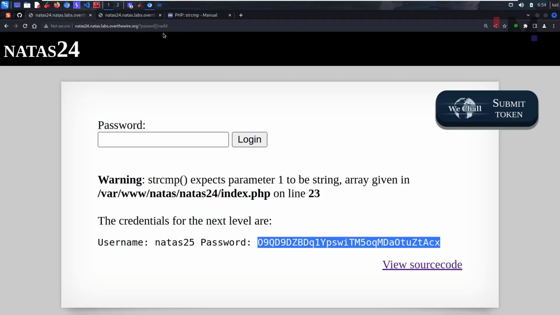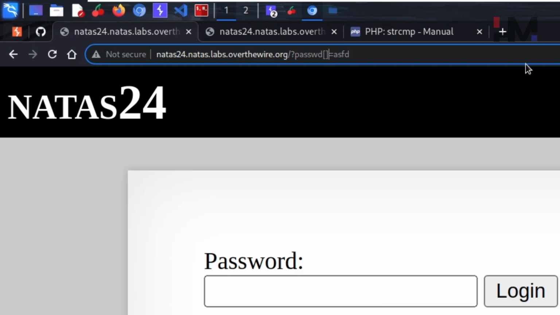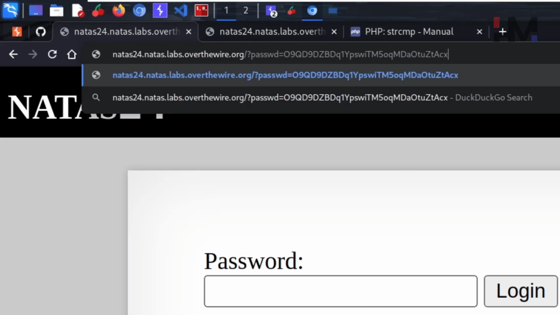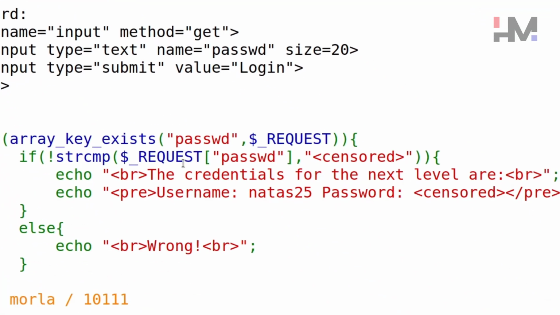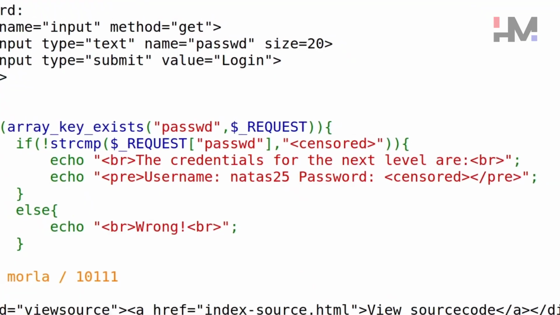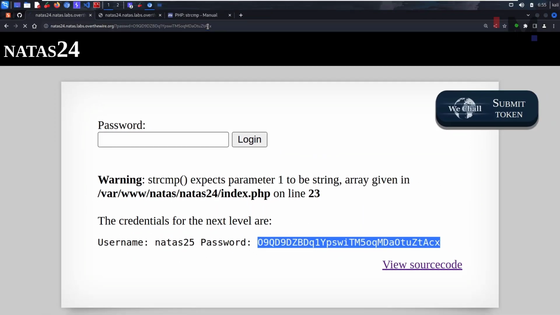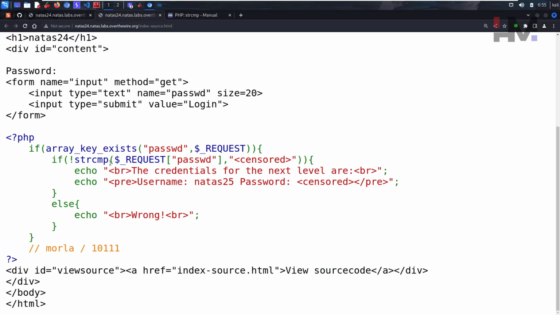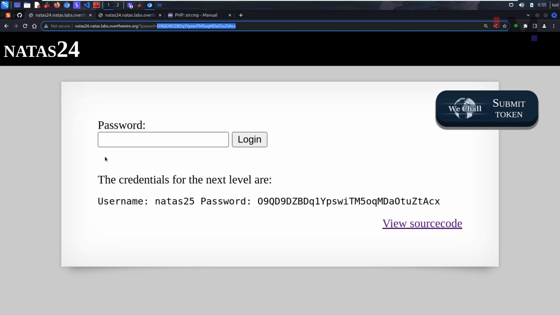Since we have it, let's try to check that. Let's try to compare it with this password. If we give the password, it is being checked here, and it should return the same output, right? See, this time we don't have any kind of errors or warnings, because we are following the logic and not crashing anything. This time we got no warnings, no error messages, so we got a clean logic execution here.